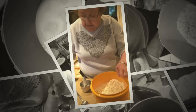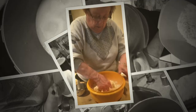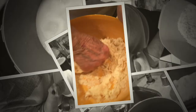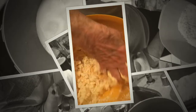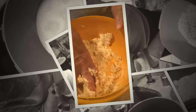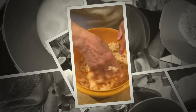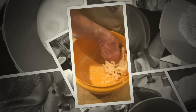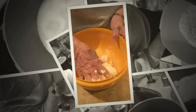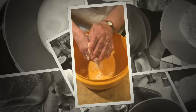Then you just use your hands and crumble it together. It's just easier this way. And then it really starts incorporating together. You can just squeeze it. All right. Okay. It's looking pretty good for crust.